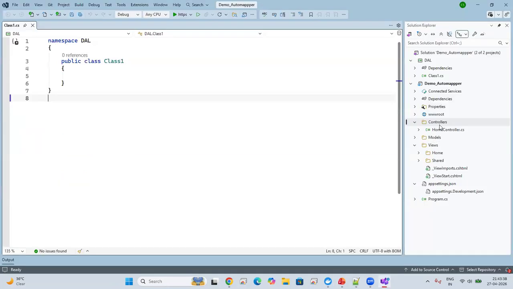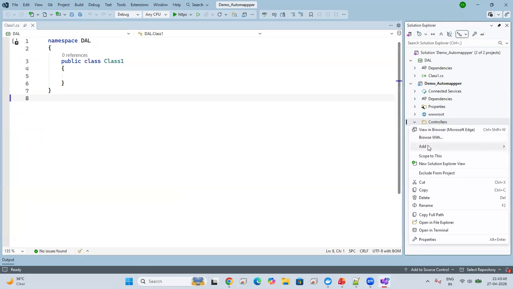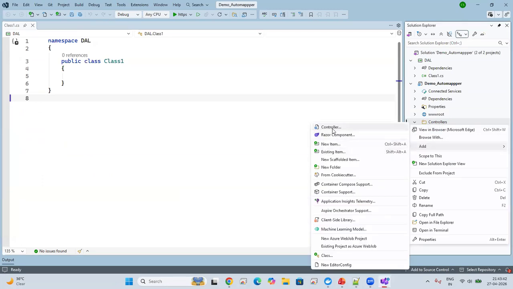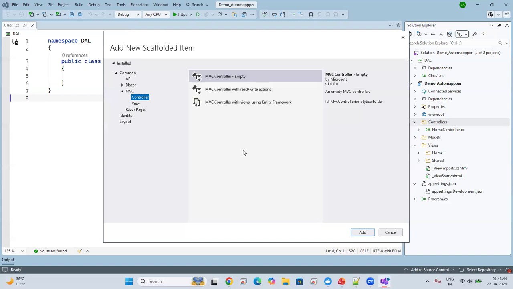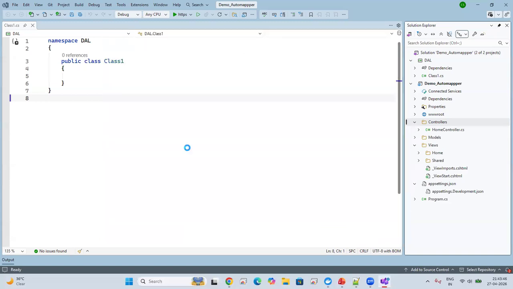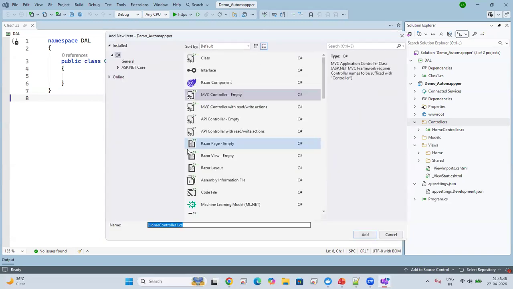So here we can right click and add controller. The first is the employee controller.